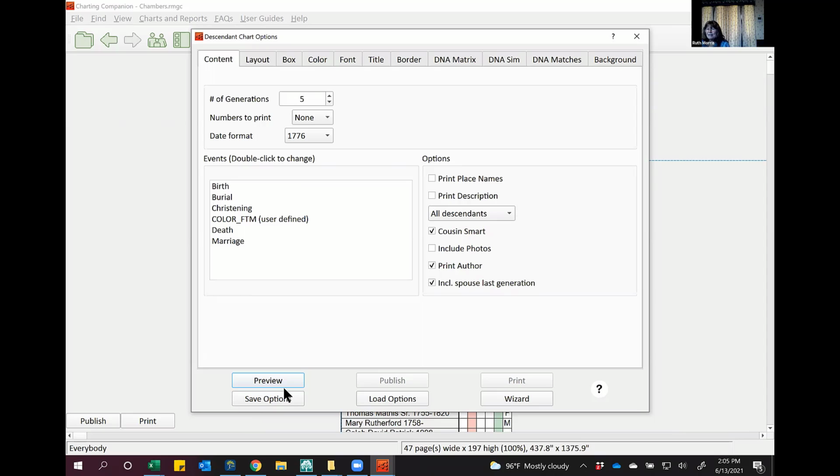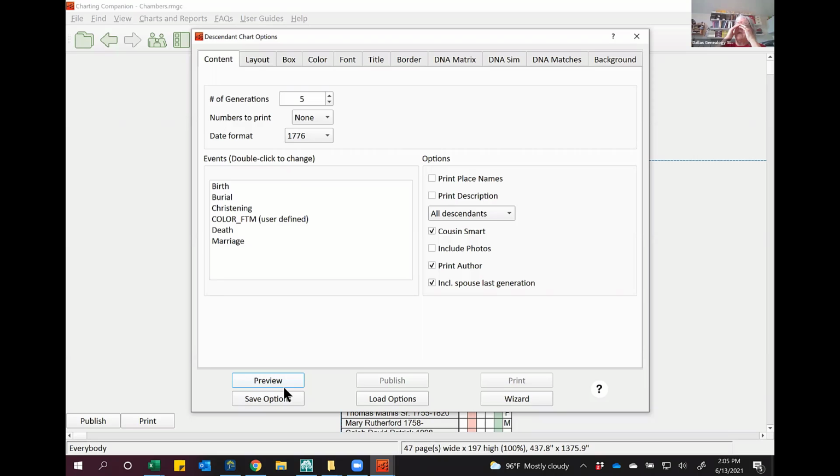It's cousins anyway, or any way you're related more than one way. If you have any overlap, wherever the overlap is, like in the parent or how far back, it will only print that couple once and tell you where the others are.